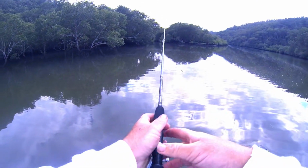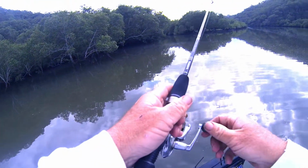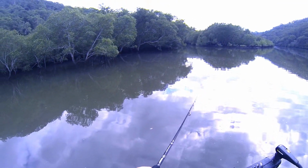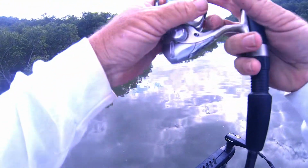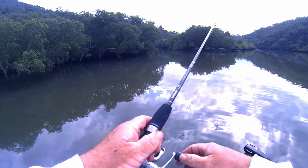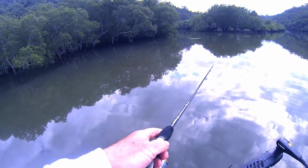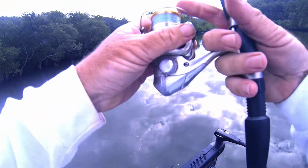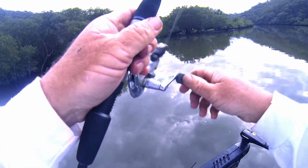But yeah, there's some very good hot spots that I'm hoping to really get into, and I've got to be quick because this tide is already ripping in and it's already flooded up, so it's slightly different conditions to the pre-fish. But I'm quite positive that those fish are still going to be around those areas that we caught them before, because flathead are very territorial and they like to set up in the same areas, and if we get to those areas, we've got a good chance of getting the bait in front of them.